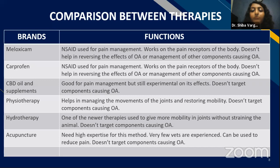Physiotherapy and hydrotherapy are only physical activities which help in restoring the mobility of the joint. Again, not actually dealing with the problems of your arthritic joint. Even with acupuncture, you need a lot of expertise in this subject to perform these methods on the dog. So that brings us to pentosan.